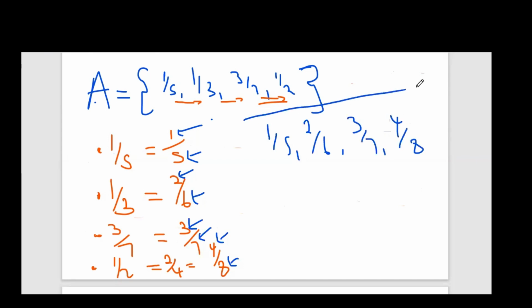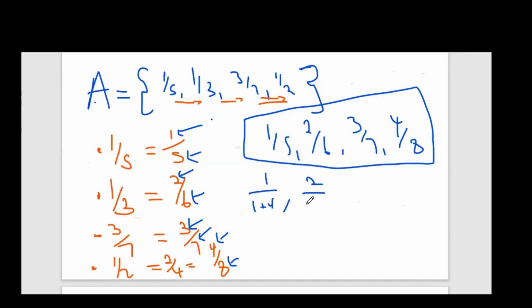Okay, and for this sequence here, what is the set builder notation? We can see that whatever value is on top there, they're just adding 4. So to get this 1 over 5, they're saying 1 over 1 plus 4, which will be 1 over 5, right? And then here, they're also saying 2 over 2 plus 4. On the third one, they're saying 3 over 3 plus 4, and on the fourth one, 4 over 4 plus 4. You can say that this one works, right?